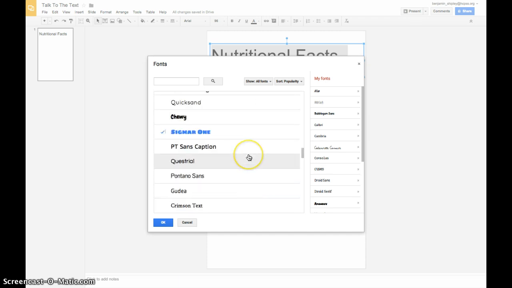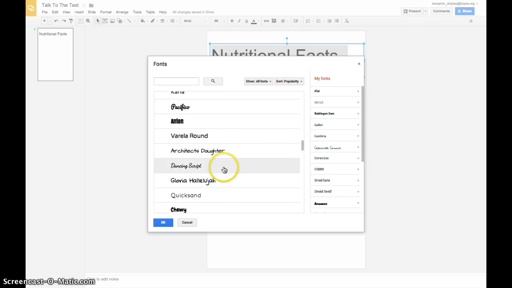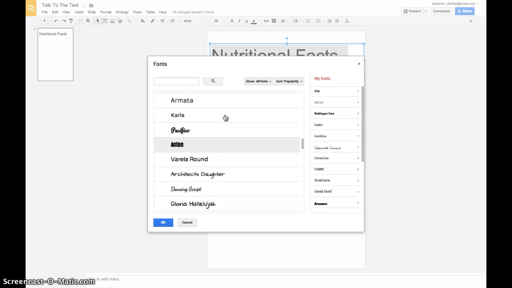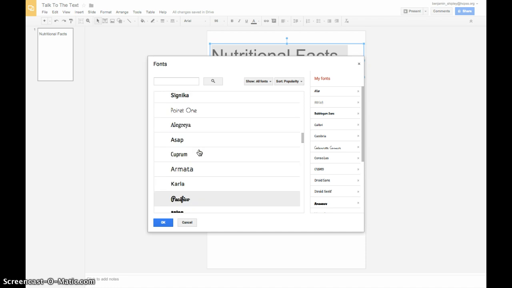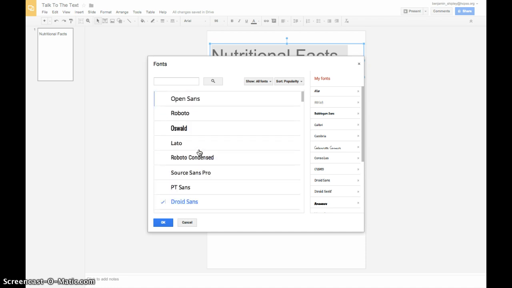If you are doing talks to the text, I would suggest not using a super fancy font for the actual body of the text. It's a little bit of a graphic designer faux pas to use something really fancy for the body of the text. And plus, if you're using it with children, it's just going to make it harder for them to read accurately. So reserve Pacifico and things like that for titles, whereas maybe a standard Arial or Times New Roman would be good for the actual body of the font.